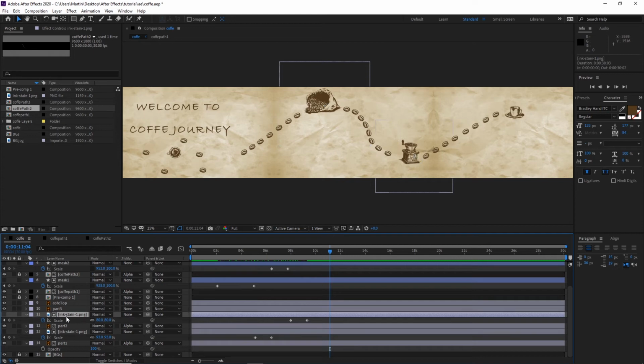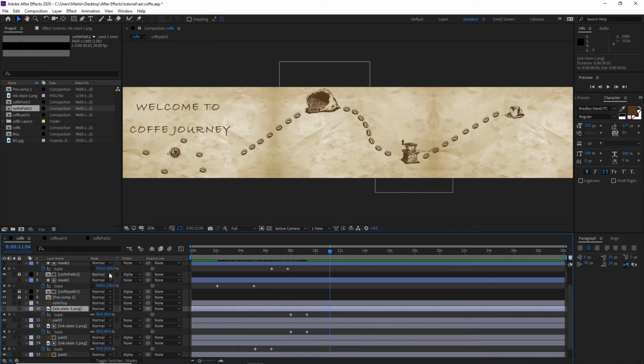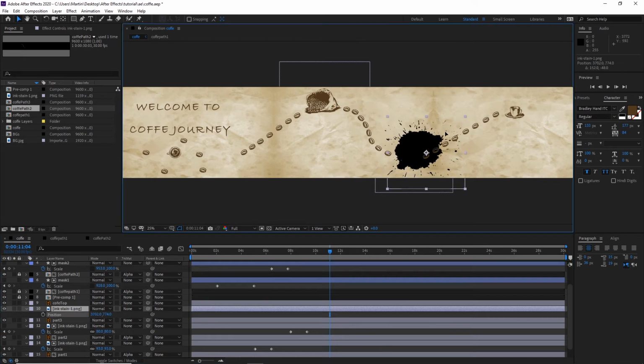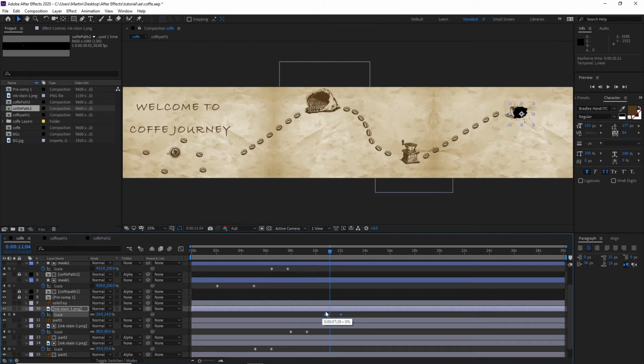So Control D. I'm going to put it above the part 3, and I am going to hit U to reveal the keyframes, and actually I can show it so I can see it, and I will get my position, or I can just move it like so, and then I will hit U to get my scale, and I am going to move the scale somewhere here. Alright, so like this, and I will actually move it in here.